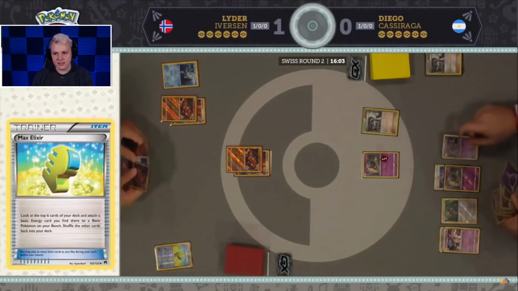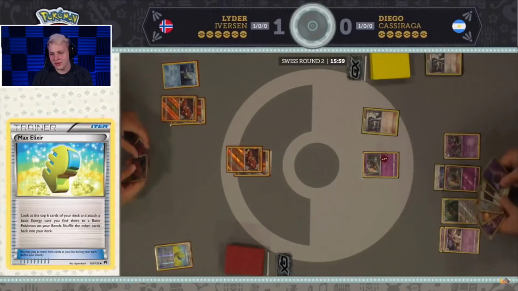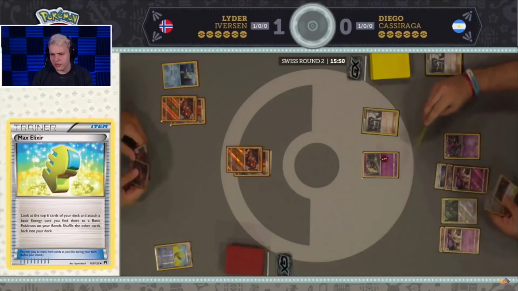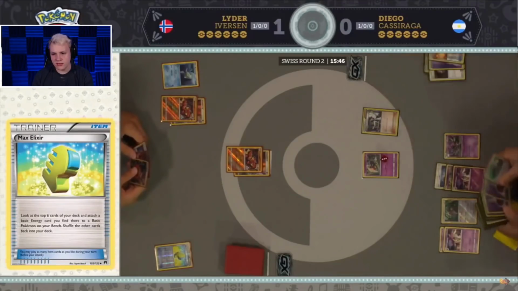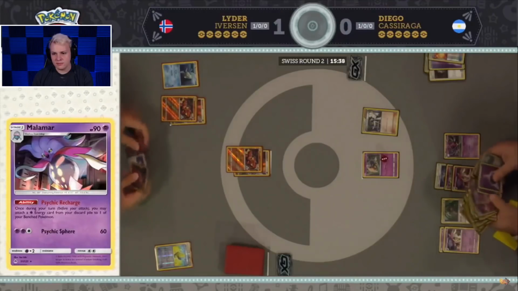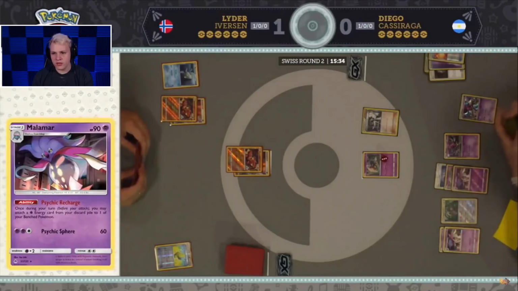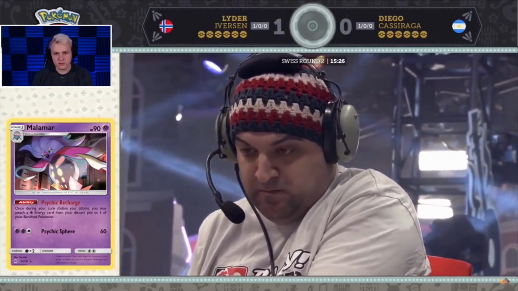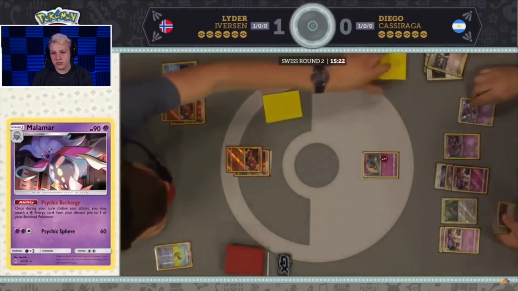Even looks like the follow-up is not great here from Diego. Yeah, he gets the Hoopa, but he has no way to actually attack this turn. Second Malamar. I don't think he has any Psychic in the discard pile anyways. Ultra Balls it away. It looks like he might be just giving up this Inkay right off the bat. Goes for another Hoopa. I don't think he has a second Psychic in the discard pile. If he did, then he probably definitely should have looked to triple snipe the Remoraid.